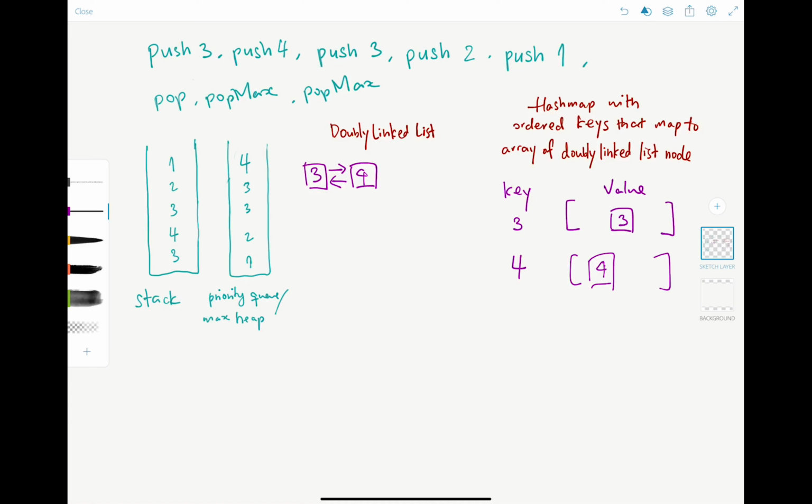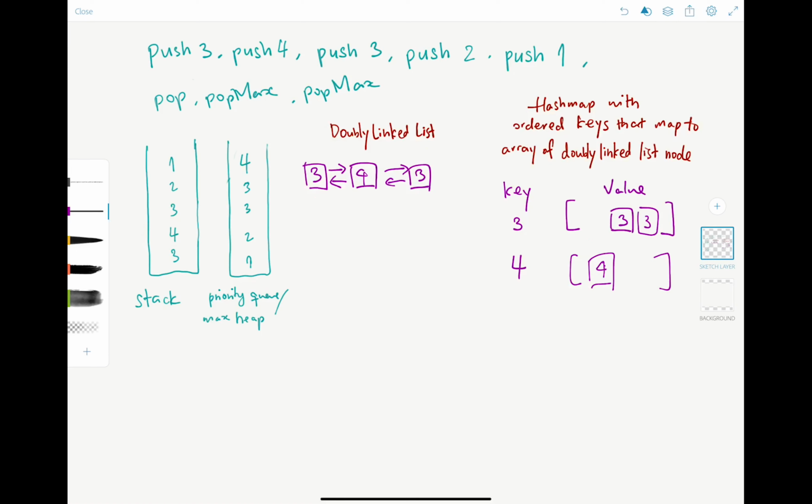So let's keep going. When you push 3, you push 3 into a doubly linked list. Then you also push 3 into the hash map. And these 2 nodes are distinct from each other, right? This is a node, this is a node, and they are distinct. So in your hash table, your first node is pointing to this node, your second node is pointing to this node. Let's keep going.